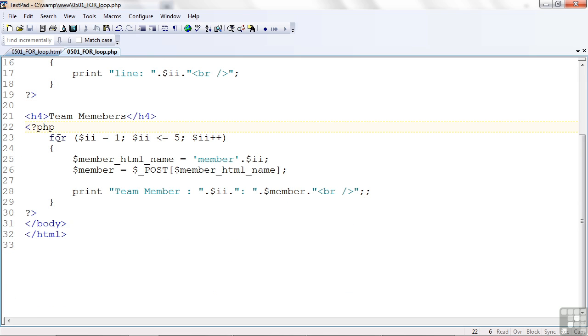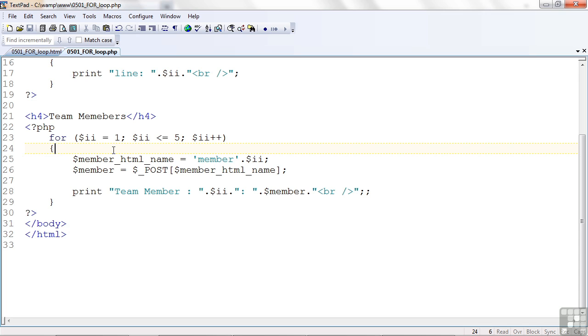Now that I've got you up on what a for loop does, I've set up something very similar here. We're going to process those team members. I only had 5 possible team members, so I made this the same way. II is less than or equal to 5. The member name here, I created a variable called member HTML.